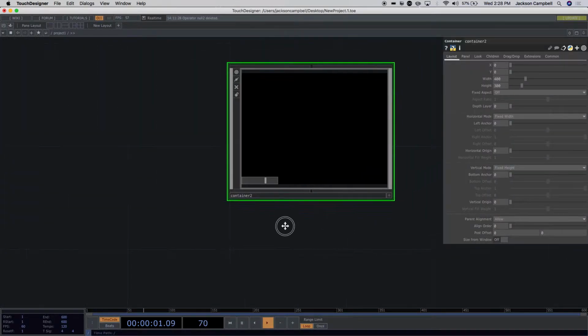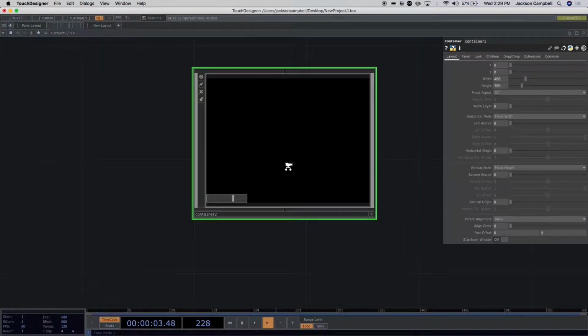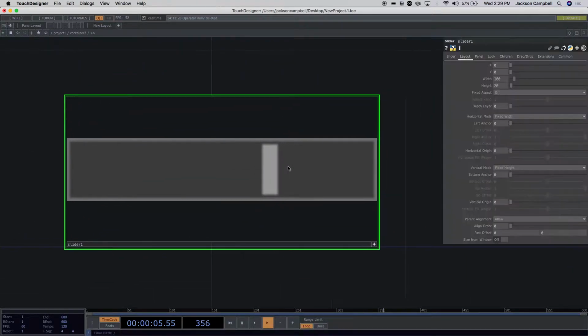So this is the container that it's in, and currently this container size is 400 by 300, and you can see it's only taking 100 pixels of that. What if I wanted it to go all the way across the container? And I didn't want to specify sizes, I just want it to go all the way across the container no matter what the container size is. Anybody have an idea of what I would want to change?